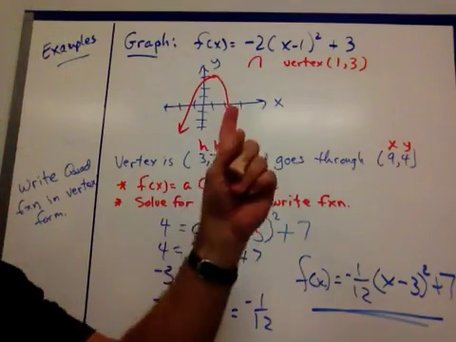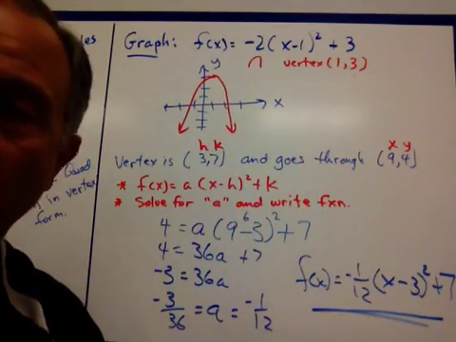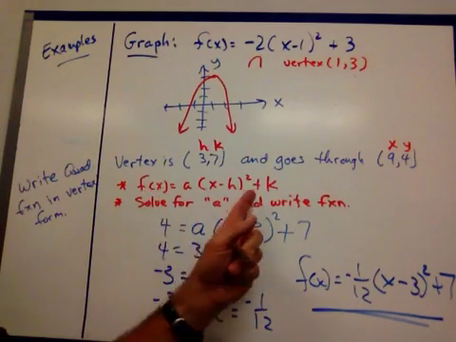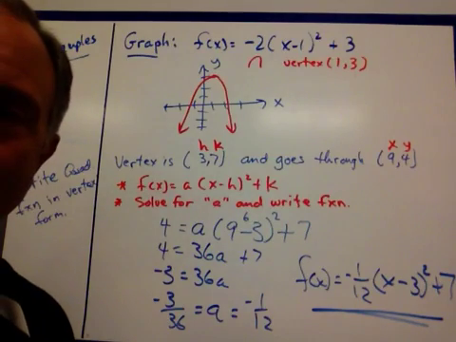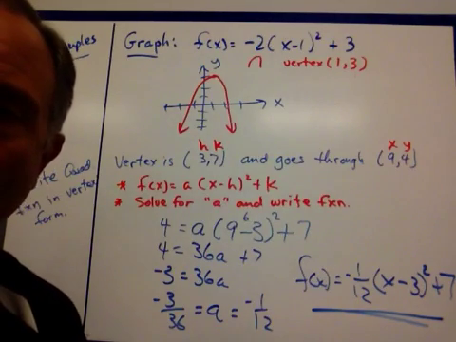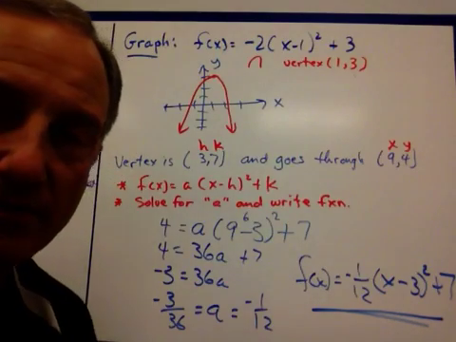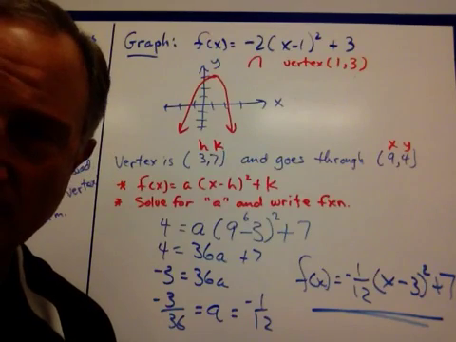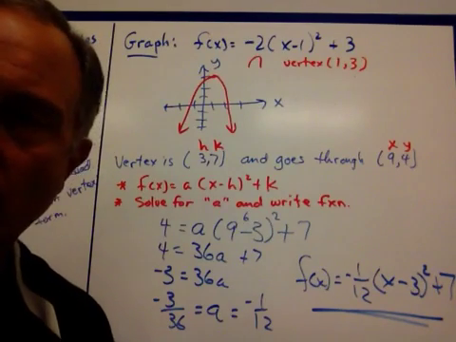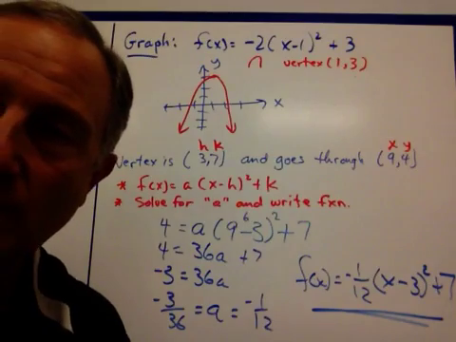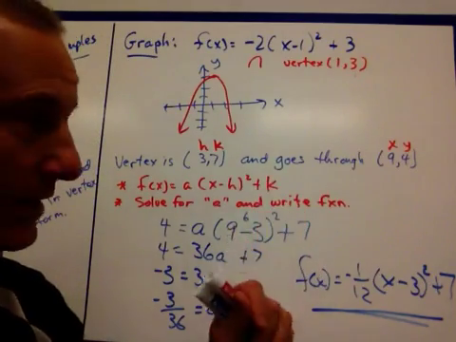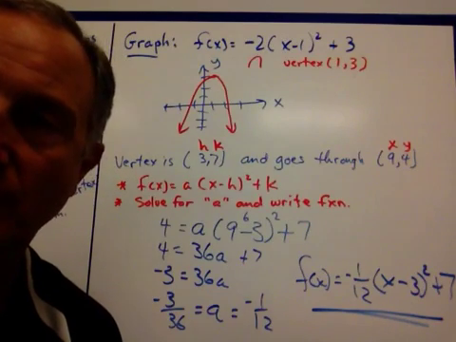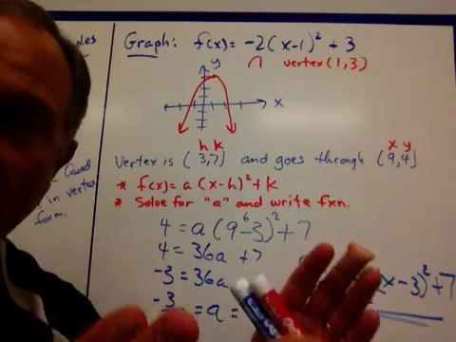So graphing, translating, know where the vertex is. It's your maximum or minimum point. The y coordinate is that precisely. And you've got your generic equation right here. It operates exactly like absolute value. You're going to find a lot of similarities with our graphing as you go through here in this year. Tomorrow when you get in the class, we'll look at examples of this and some application. And now this whole chapter kind of centers around all this quadratic stuff. And remember, it's a quadratic because you have the x squared. X is squared right there. That's what makes it quadratic. Just like y equals mx plus b, x is to the first power. It's linear. Absolute value signs give you the v.